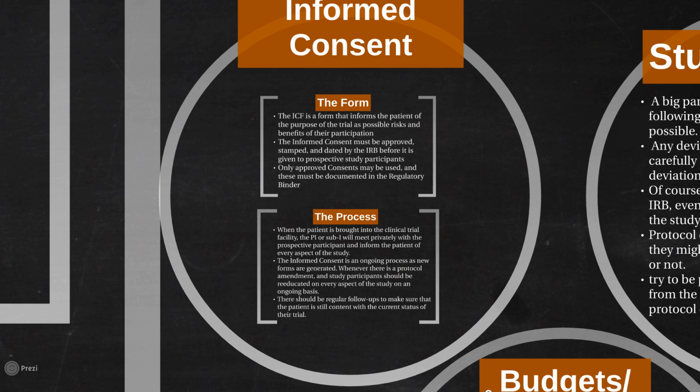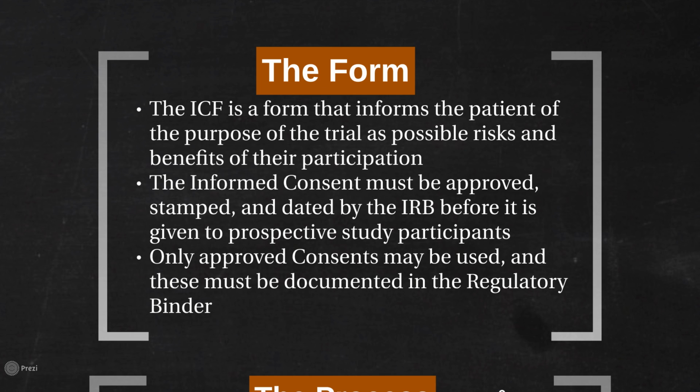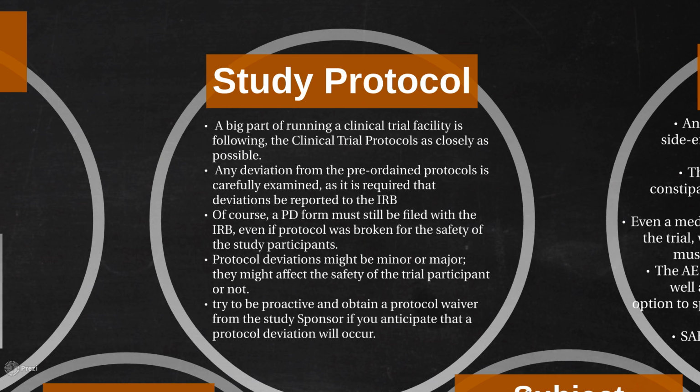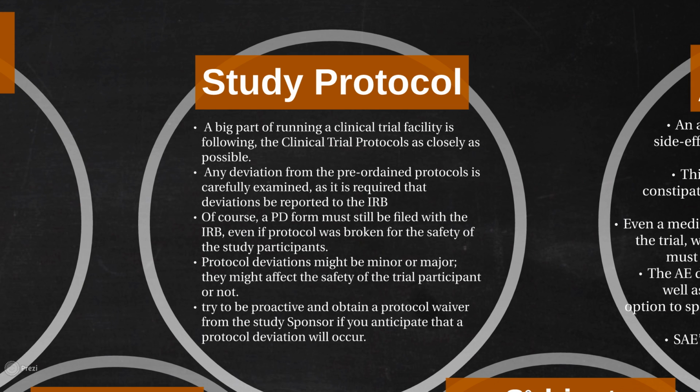And the informed consent is the form that informs the patient of the purpose of the trial, as well as possible risks and benefits of their participation. They are approved by the IRB. And the process of consent is ongoing. Each time the protocols change or each time the study participant or a family member has a question, you're kind of going through the informed consent again. It's not just a one-time event, it's an ongoing process.